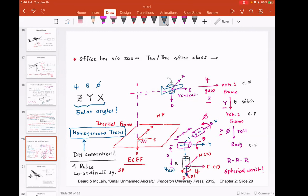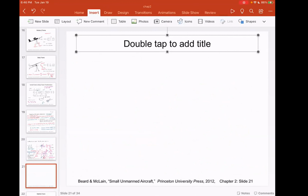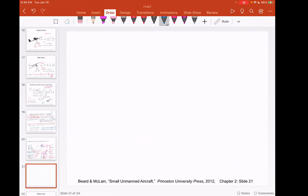If you don't have any questions, I want to do a simple exercise, and I'm gonna use the conventions that we used in Robotics 1. And Zubir, let me finish this transformation and you will find the answer to your question. So what I want to do is, just a second. Let me start with the convention that we used in Robotics 1. So this was the convention, the Robotics 1 convention.